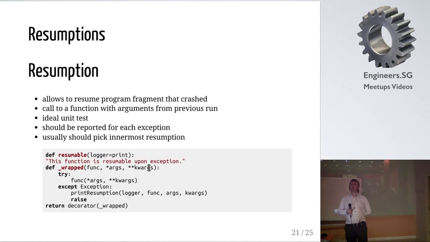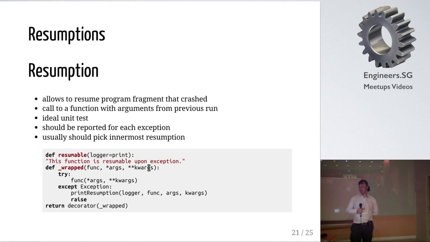So how do we implement resumptions? Actually, in Python, it's very, very easy. So I will not give you the decorator tutorial. First, we have a decorator that has a logger as a parameter, so we know where we write it. Unfortunately, some of the indents here were forgotten. So the wrapped function is indented within the resumable. I'm not sure why. It's probably a weakness of remark.js.